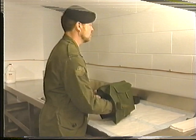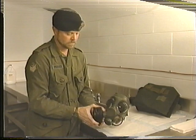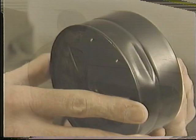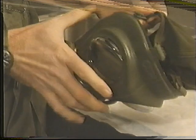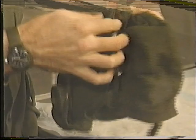The canister should be inspected. Look for dents, cracks, holes, or damaged threads. Shake the canister. If you hear the sound of loose carbon, then that canister needs to be replaced. Is the head harness torn or stretched? Are the strap buckles cracked or chipped? Check all plastic components.